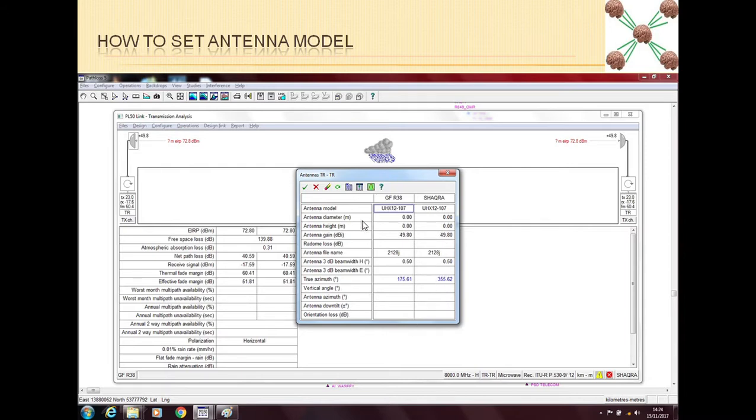And here you can see that PathLoss has already automatically got everything for this antenna, like the antenna diameter, the antenna height will come from the height window, but the antenna gain, and then you have the antenna 3 dB beam width. These are your azimuth of your link. So whatever information is given in the antenna data file index should be automatically updated here. Here also you can see that PathLoss has put this number here, the antenna gain is here now, so you can know that this antenna is configured for you. So you can click on this right arrow and your antenna model is now set.